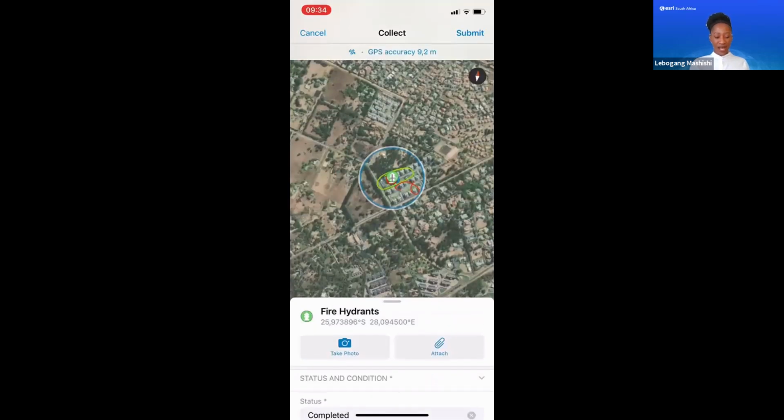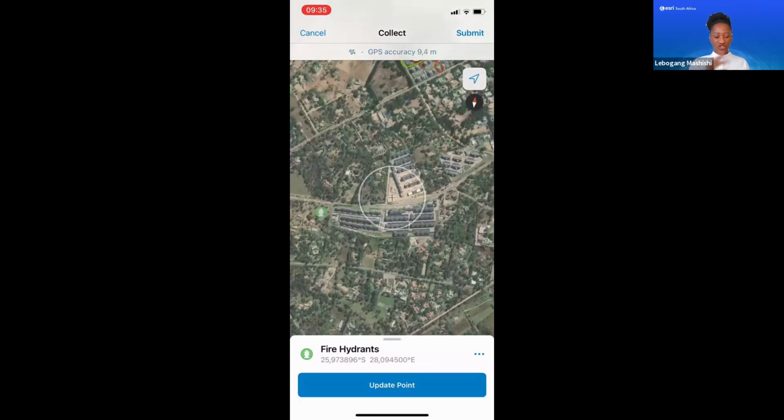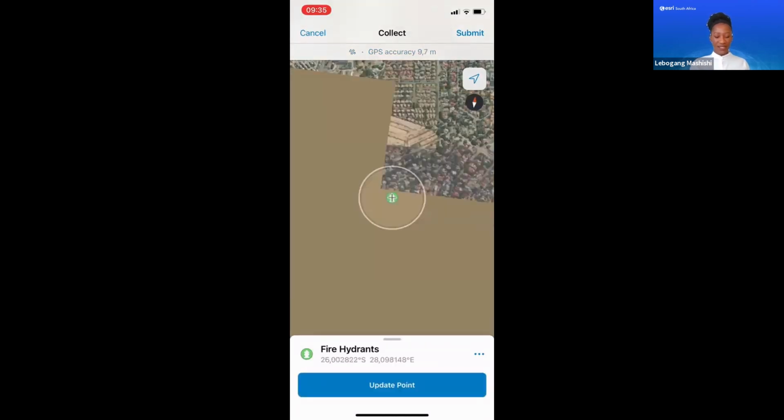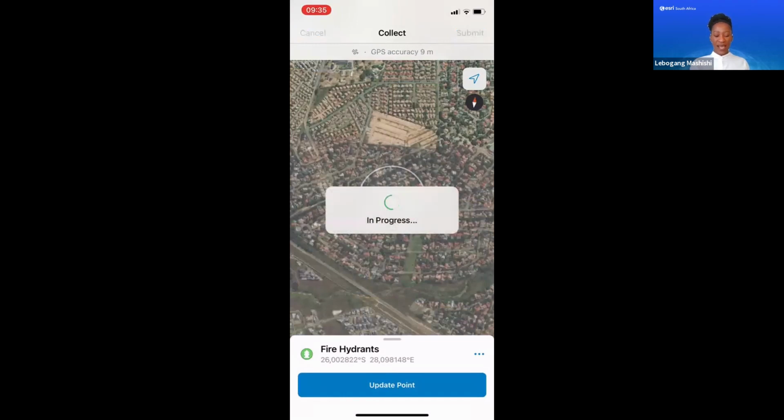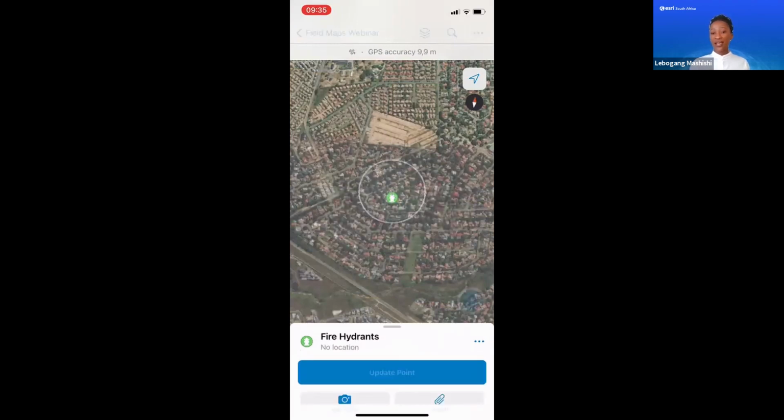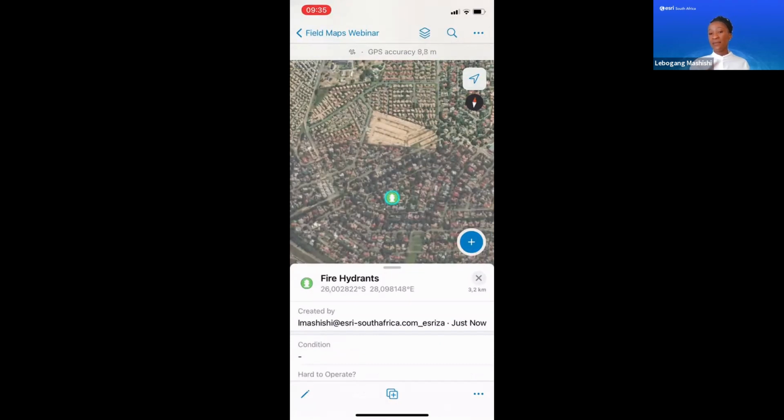So once I am done, I am going to maybe update the point, choose just a faraway location, and click submit, and it says it's in progress. Remember, if I am online, that data goes immediately onto Sean's view, who is the administrator. But if it's offline, it gets saved on my mobile device. And immediately when I get internet connectivity, I can just press the sync button and everything will be sent back to ArcGIS Online or to your ArcGIS Enterprise. So that just concludes my mobile application demo. Sean, I'm going to hand it over to you now.